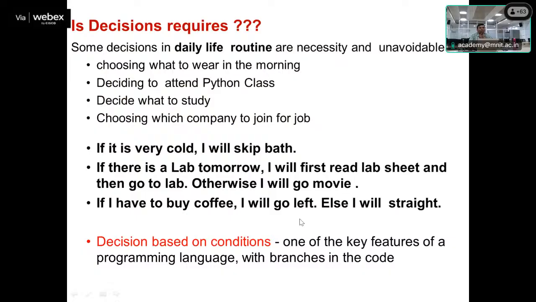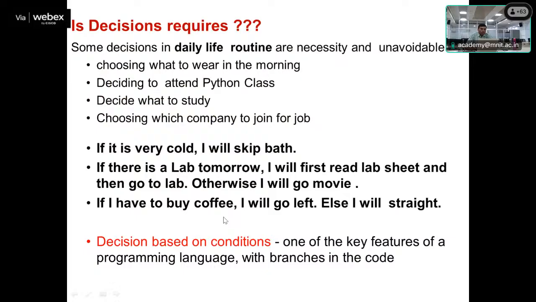So one of the key features of decision making in a programming language is that we have to decide which of the branches in the code are going to take place and which are not, depending on some condition.